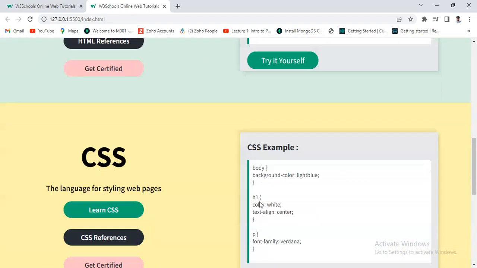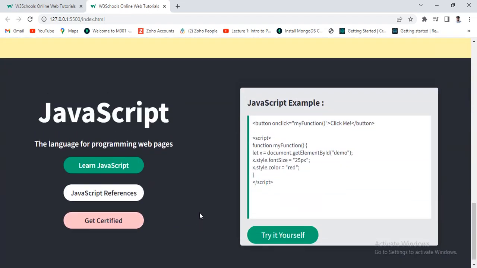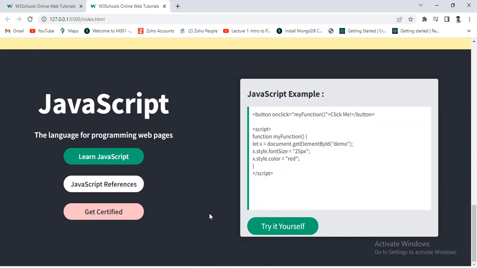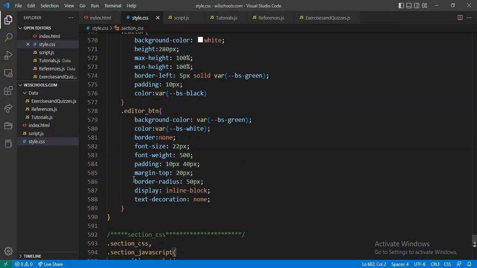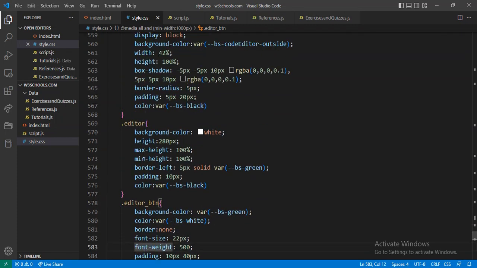Automatically space from the top and bottom side is coming. I think somewhere this height is taken, that's why. Let me just remove editor. I had given the font size, height, decoration, editor height, that's why.